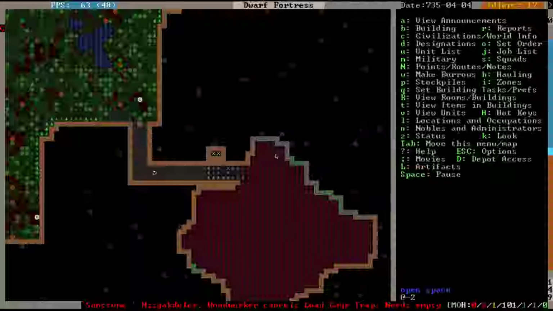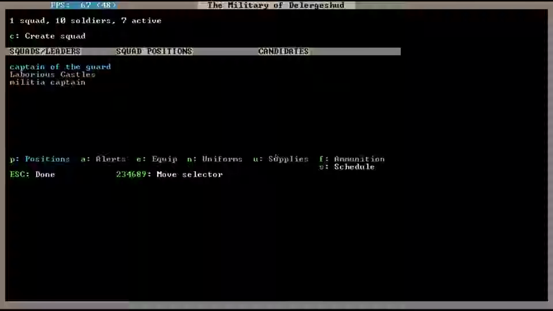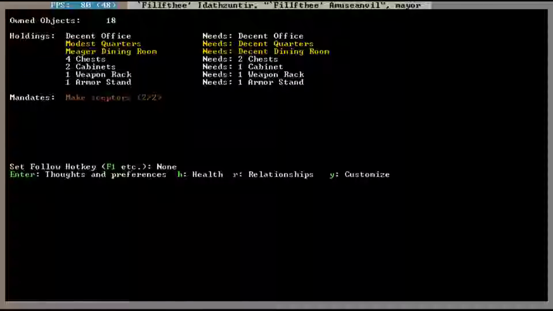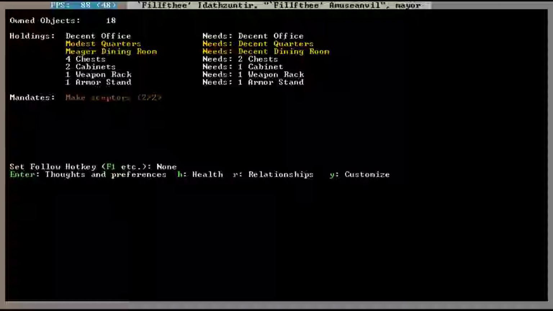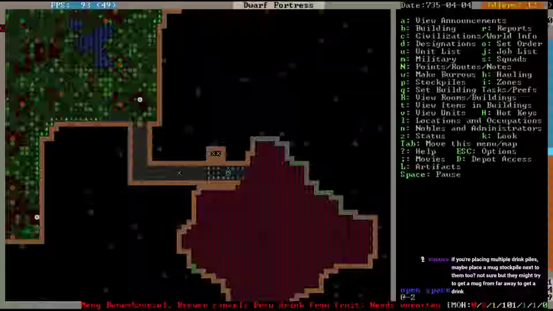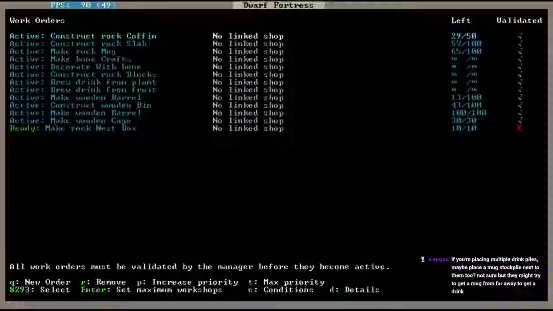Okay, the mandate. The mayor has created a mandate. Let's have a little look at the noble screen, see what that mandate is. There we go. Scepters. Filthy is keen on the old scepters, isn't he? He loves a bit of scepter. Let's just go straight to the manager and put an order in for him.